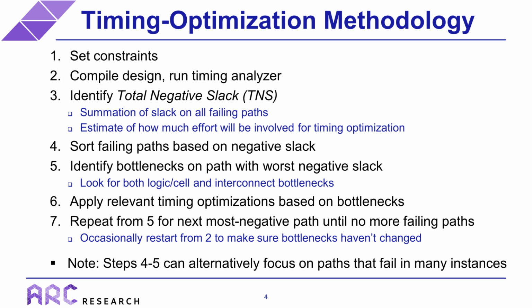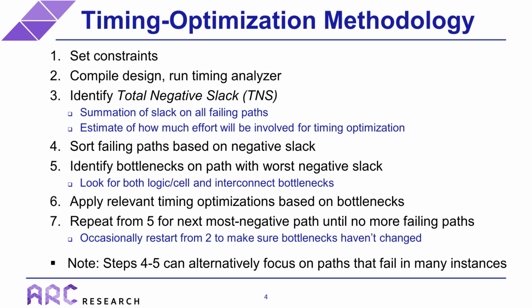But on the other hand, if the total negative slack is less than negative 1,000 nanoseconds, there are going to be some huge timing bottlenecks in your design. So next, you will take the path with the worst negative slack, which is what we normally call the critical path, and use the timing analyzer to identify the sources of the timing bottlenecks along that path. Basically, we're going to analyze that path and look for cell and interconnect delays, or possibly both, that are causing problems.